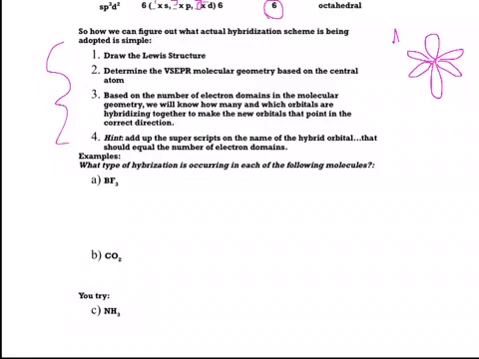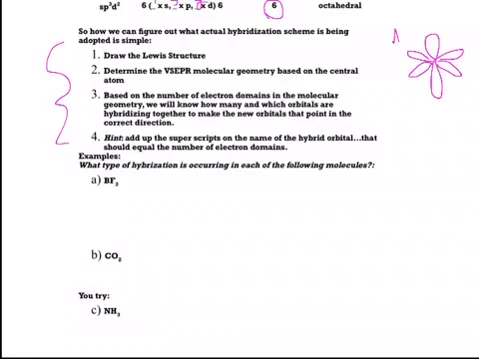When you're solving these problems or figuring out hybridization, you simply draw the Lewis structure, figure out the molecular geometry, and based on the number of electron domains in the center atom, you know you need that many orbitals. If you add up the superscripts on the hybrid orbital, like sp2, 1 s plus 2 p's, that tells you how many electron domains total you should have. So 1 s plus 2 p's, sp2, means you should have 3 electron domains around your center atom.